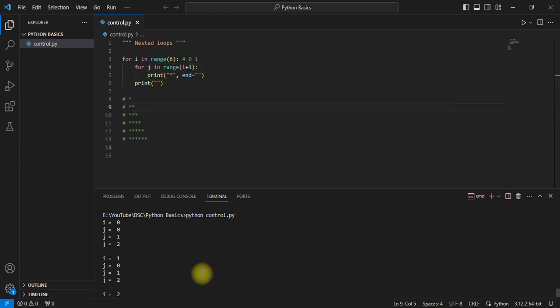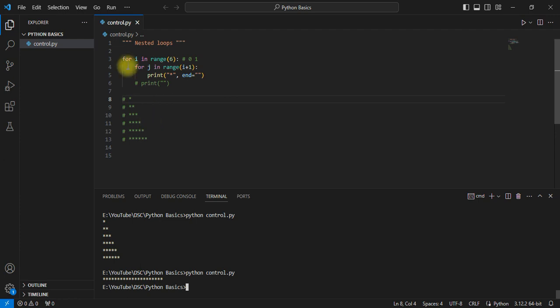So let's run that. You see, that's how it goes. Let me show you what I meant. For example, if we omit that end, it will print all of these stars in one line, and you're not going to have the pattern. The other thing I said is, if we omit this print, it's going to print them all horizontally. So if we omit this end, all of the stars will be printed in one line. You get?